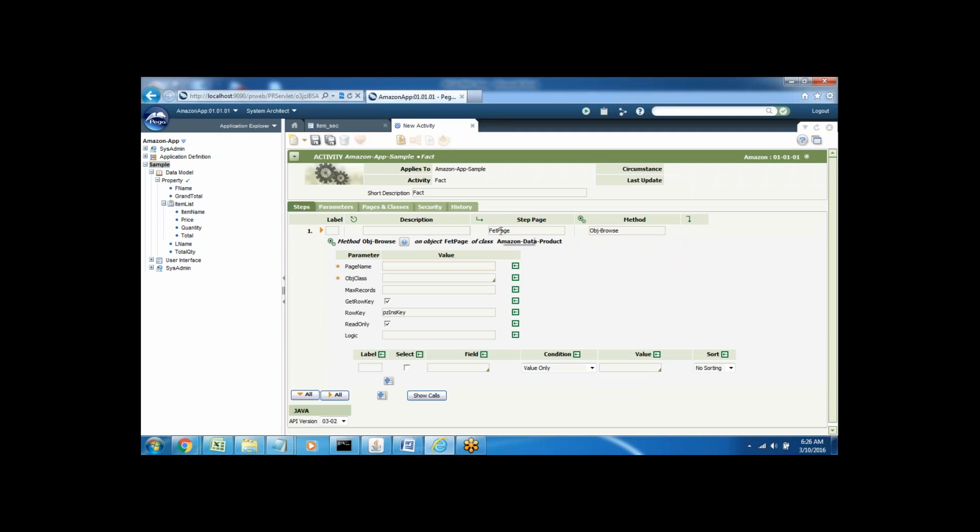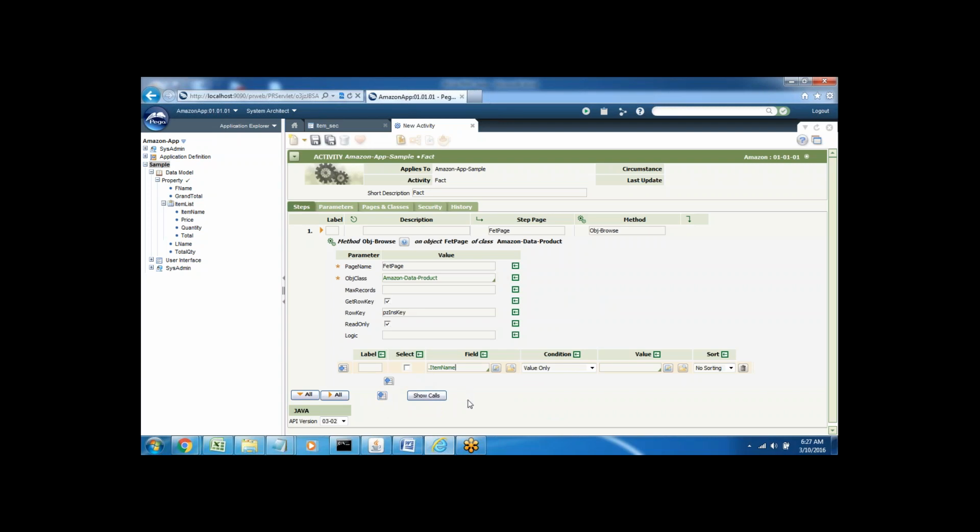Whatever user page name you created, the same name we have to give here. And next, obj class is the data class name. Now use property: under the field option select property name.